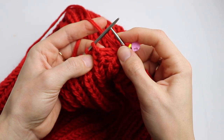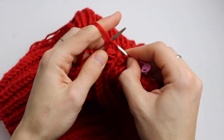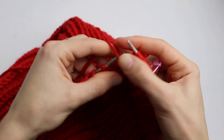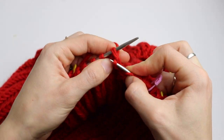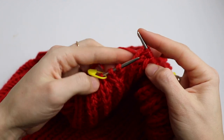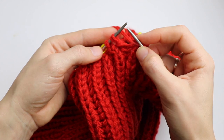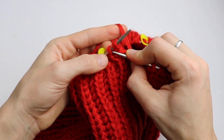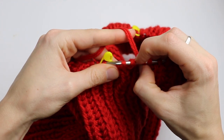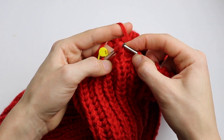Round number three, we are going again to make decreases here, knit one below, purl one, till the stitch marker. When you have two stitches before the stitch marker, knit one below, purl one. Again, knit one below. Now you have a purl stitch and knit stitch. So what I want is to bring the knit stitch in front just to make decreases look smoother. For this, I slip both stitches and in the back pick up the purl stitch only. Then I drop the knit stitch and pick it up in front and return it back to the left hand needle like this.